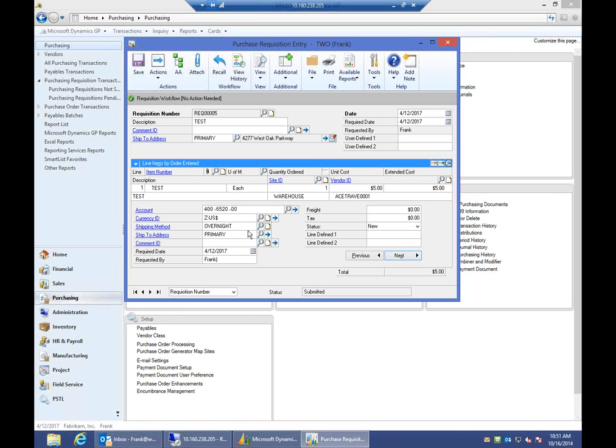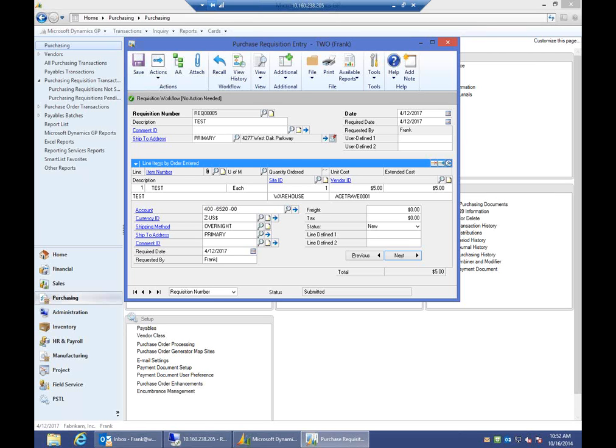So that's one of the reasons why they looked at having workflow and requisitions inside of Dynamics GP, for that capability. The other goal was to remove the dependency on SharePoint, and now that it's inside of GP, it's just the same as when you do an upgrade to a service pack. It's in the system, so you don't have to do a special install to get it. It's the same way that you install GP.